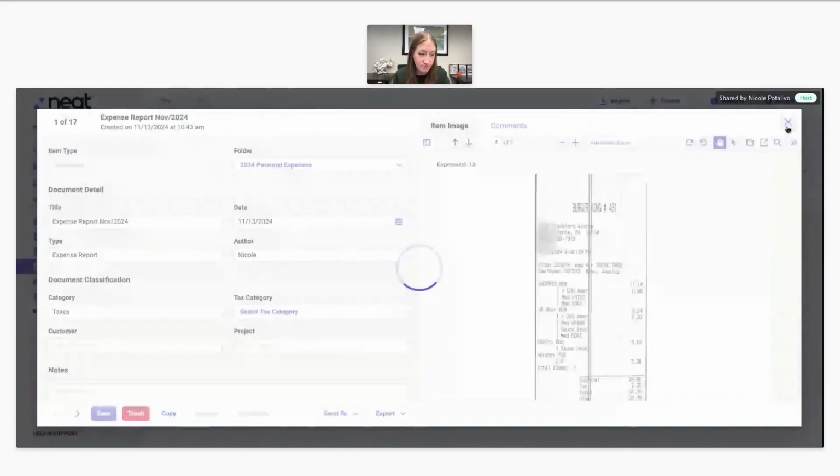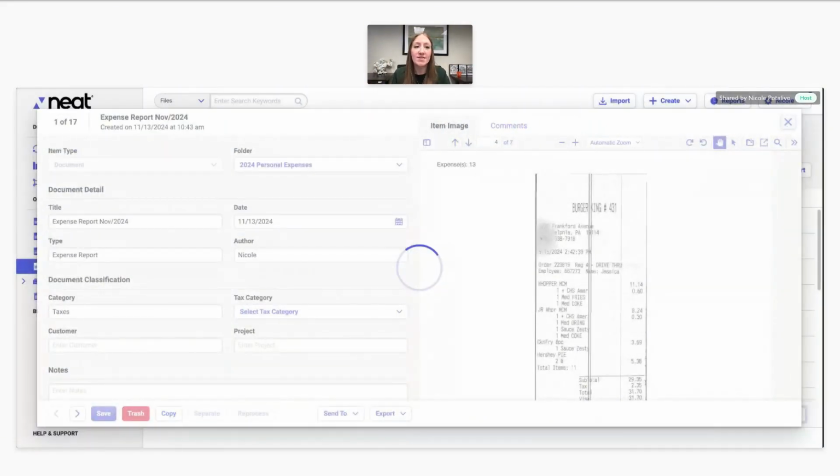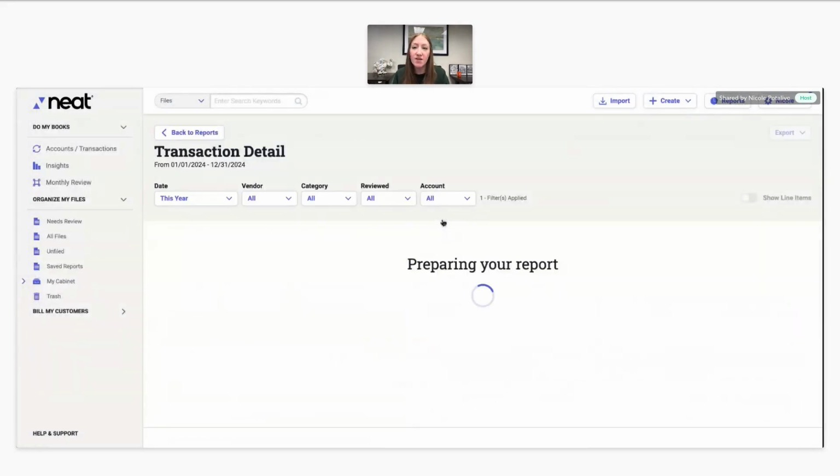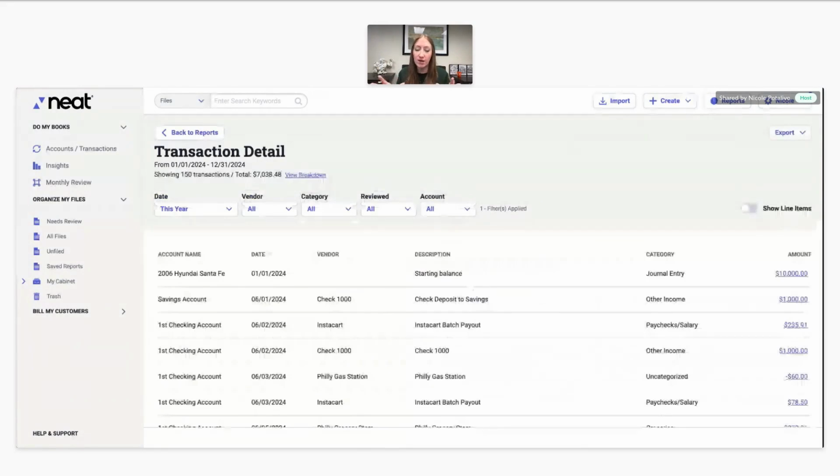The one last report that I did want to call out was the transaction detail report. And this transaction detail report allows you to take all the transactions from all of your different accounts and in a very similar way, slice and dice that data and prepare it for a CSV export.